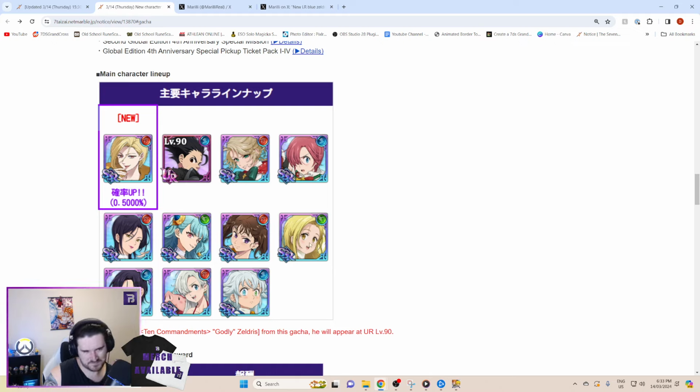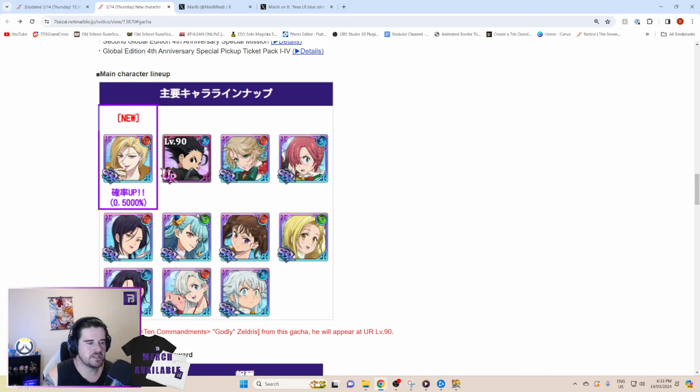Okay. Hold up. We'll get to these in a second. So you've got Gelda, of course. Very good. You've got the new ally unit, which is Blue Zeldris, right? So you can get some dupes for him. I obviously want some dupes. I'm sure you guys do. He's barely in any banners because he's been useless, so this will be good fun. Red Roxy, weird pick. And also Blue Liz, which is also a weird pick.